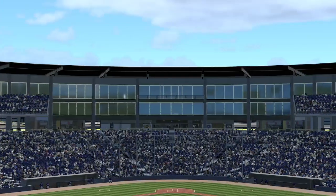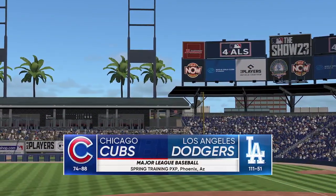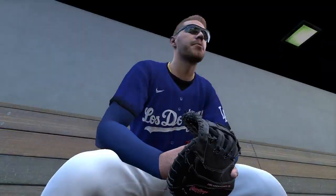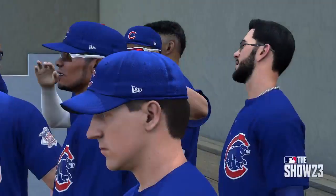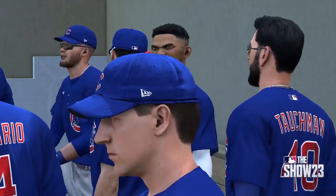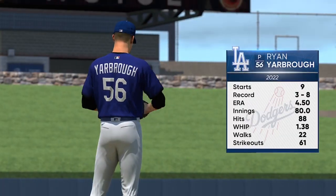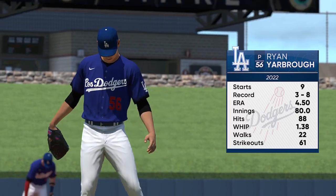MLB The Show with a good one coming at you. It's the Chicago Cubs taking on the Los Angeles Dodgers. First pitch coming at you right after the break. Just about set to go down and getting the call for this one, Ryan Yarbrough.